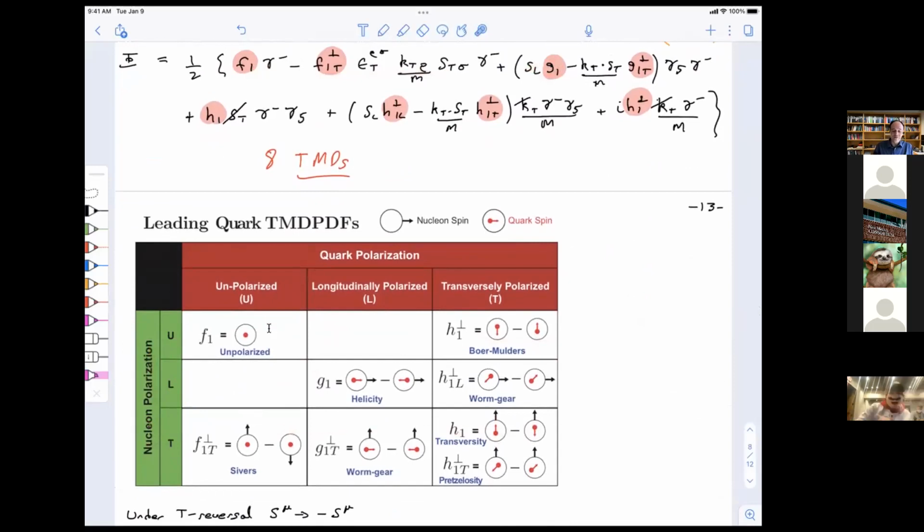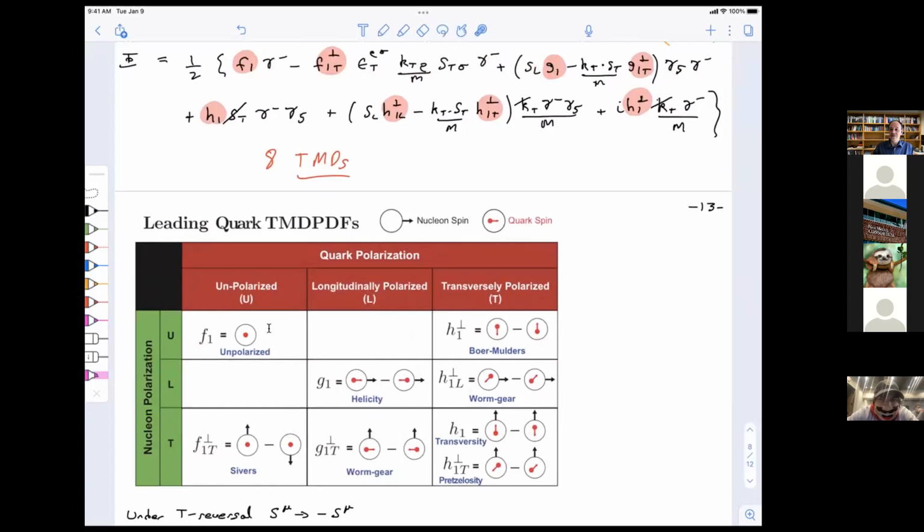That's the rows here. And then the quark polarization has to do with the spin of the quark, whether it's unpolarized like the gamma minus, that's the f1 here, which we've talked about so far. But there's also an f1T perp, and that f1T perp also just has a gamma minus, so it has the same unpolarized quarks. And then there's other possibilities like gamma 5 gamma minus, that's a longitudinally polarized quark, or having a gamma perp, that's a transversely polarized case. And that's the h's. So the g's are the longitudinally polarized, the h's are the transversely polarized, and the unpolarized are the f's. And that explains this table that you've seen several times.